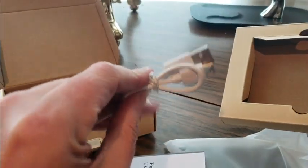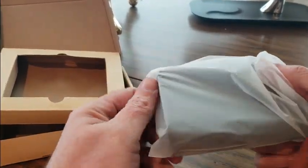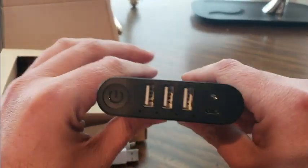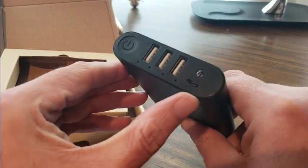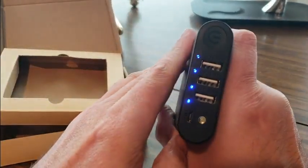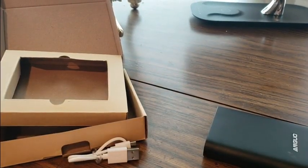And I got the USB right there. Let's take a look at this thing. I think I got my phone on standby. I'm using my Galaxy 9 Plus, but not too bad. 1, 2, 3. 3 USBs. In. Lights up. That's good to go. Boom, boom, boom. Check the phone.